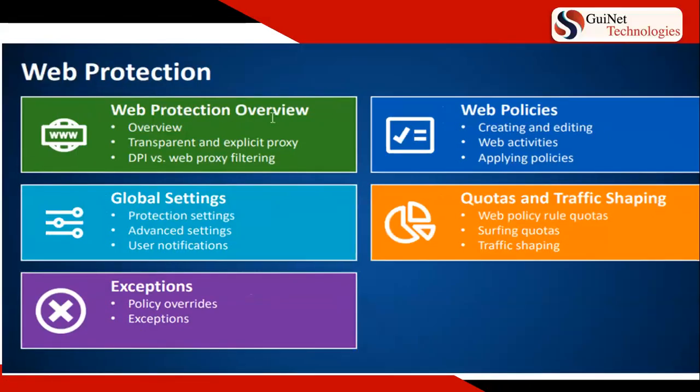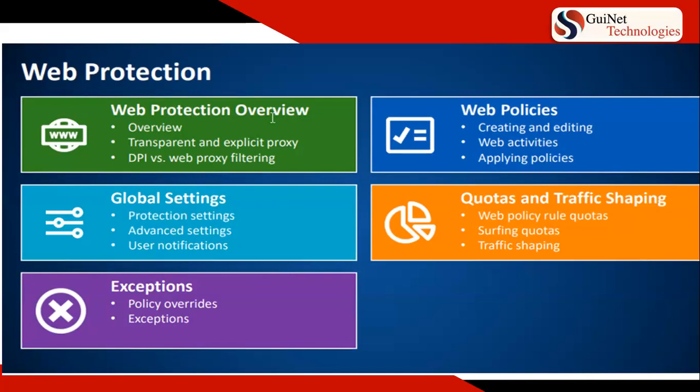Now next would be web protection. We'll see what will be covered in web protection. So you can see here, we will look into the web protection overview. What is web protection? In web protection, generally your web browser and web traffic will be secured, to protect against any type of malware or detect malware, scan the virus and drop the connection. All right. So we'll see the difference between transparent and explicit proxy in much more detail in this module.